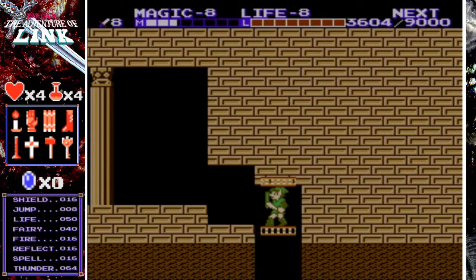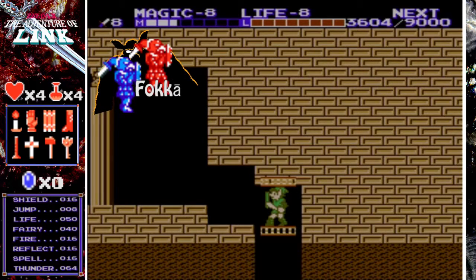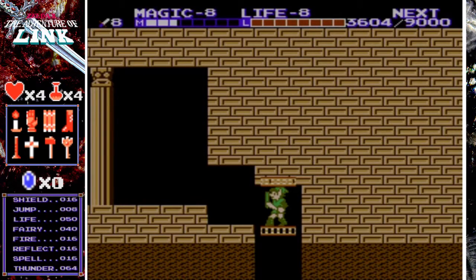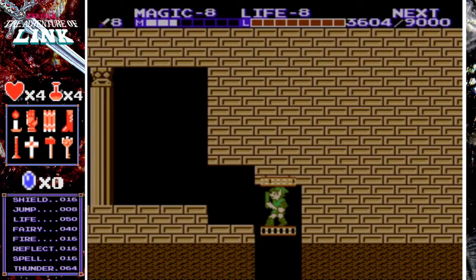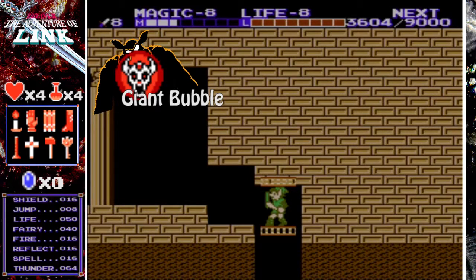We are introduced to 3 new enemies. We got a Foka, which is a jumping iron knuckle, basically. A Faux Kenru, which is kind of a wing beast that shoots fire, but with an arc, so that's going to be very interesting to deal with. And a giant bubble, which is basically 2 bubbles in one, but it's big.